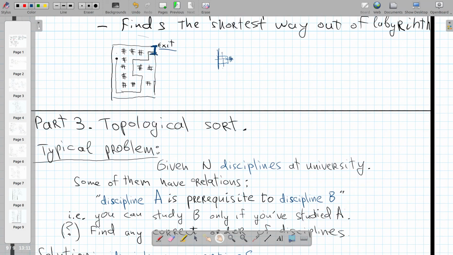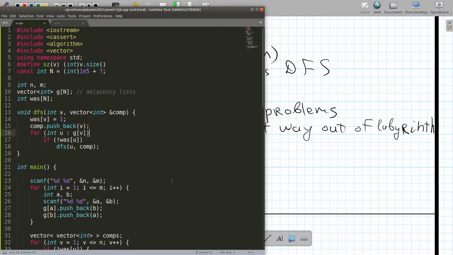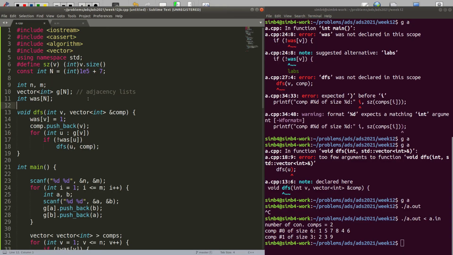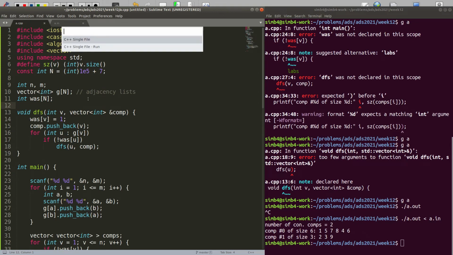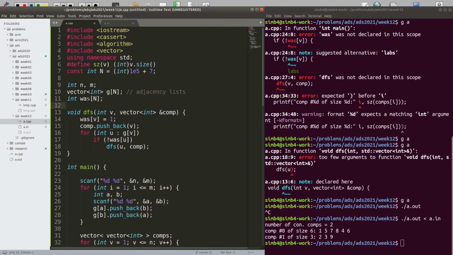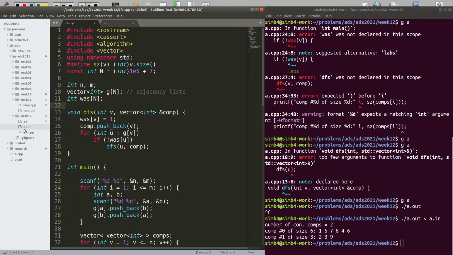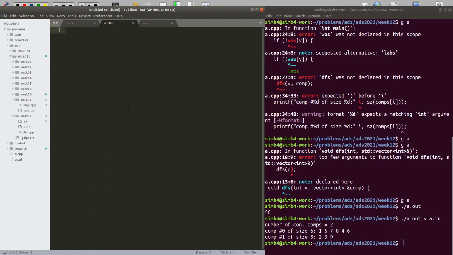And now we proceed. Let us implement that actually. Let us rename it DFS, and then we add BFS.